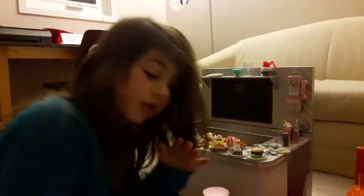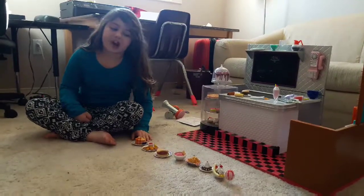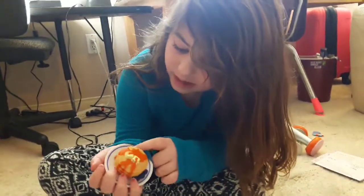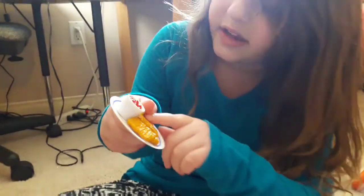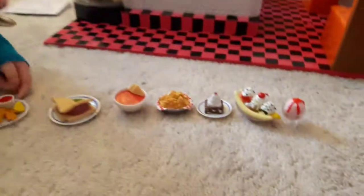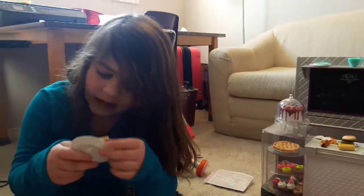I really like how this front area of the diner looks. Here's some of the food that comes with the diner — these are all stuck so you can't remove them. We have pancakes on a plate with syrup, blueberry, and butter. There's also chicken fingers and fries — or Our Generation calls them fish sticks — with sauce and fruit. Then there's a meatball sandwich with fruit on the side.